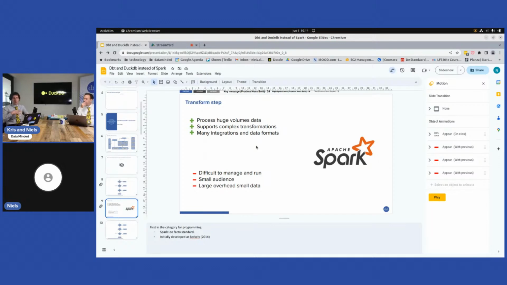And since Spark is tailored to distributed mechanisms, if you only want to process a small amount of data with one or two executors, it typically comes with quite some overhead, which may be unwanted. You could say we standardize on one tool and that's fine. But you could also say the overhead might be too large, and maybe Pandas or DuckDB or DBT could be a better fit in that case.